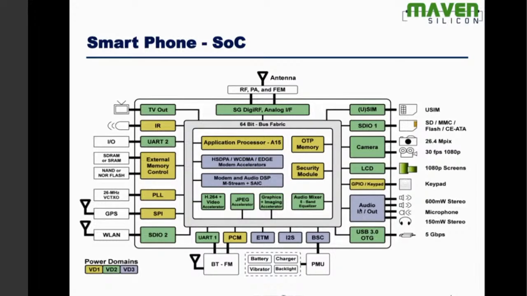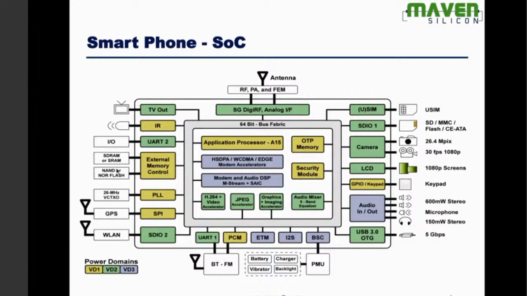And there is an interface for audio devices, and you may need an interface like mini USB. And there are some battery components like charger units, vibrators, and battery units, along with the power management unit. And it has to be connected with the engine through an interface IP. And there are other interface units like Bluetooth, wireless LAN, GPS, and they have to be connected with the engine through dedicated interface IPs. Also, you may need interfaces like TV out or memory interfaces.